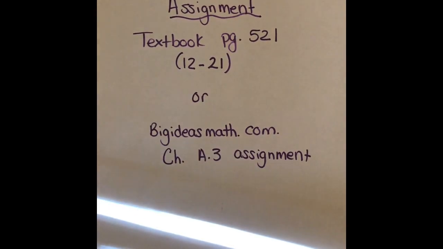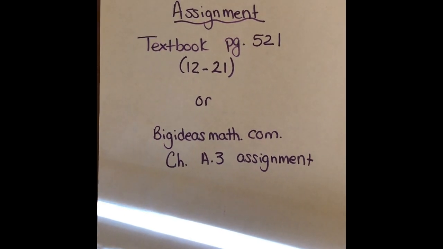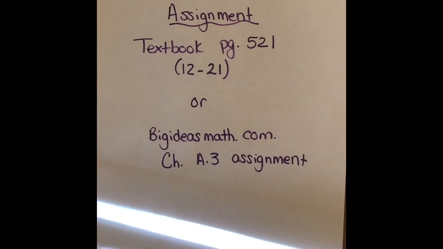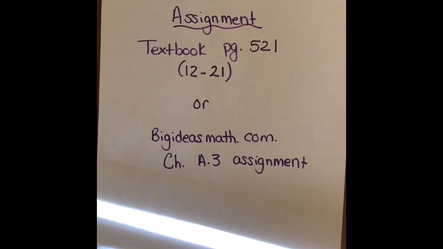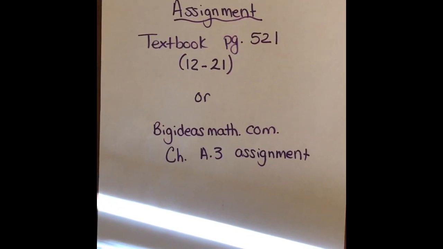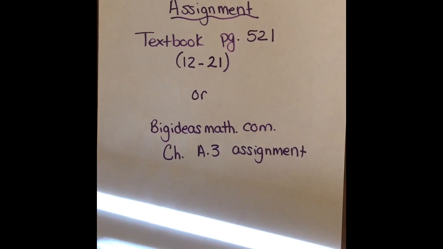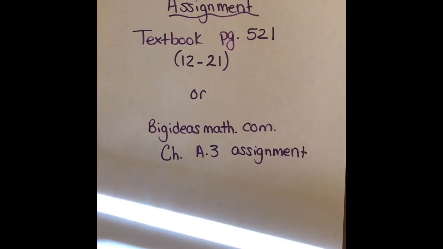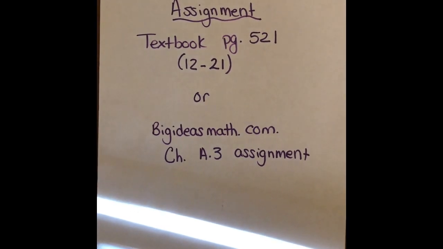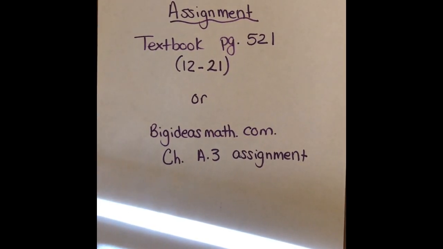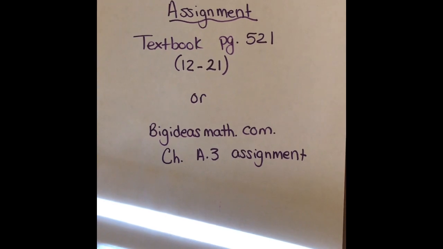So assignment, you can do textbook page 521, 12 through 21, or you can go to bigideasmath.com and do the chapter A3 assignment there. You can check your answers up to twice on that bigideasmath.com. Good luck. I'll probably try to find another video to attach to the email just to help you out on this section. If you have any questions, you can always email me. Good luck.